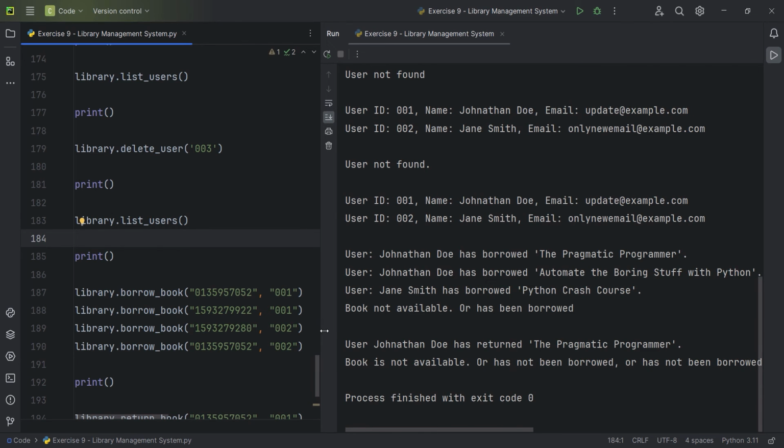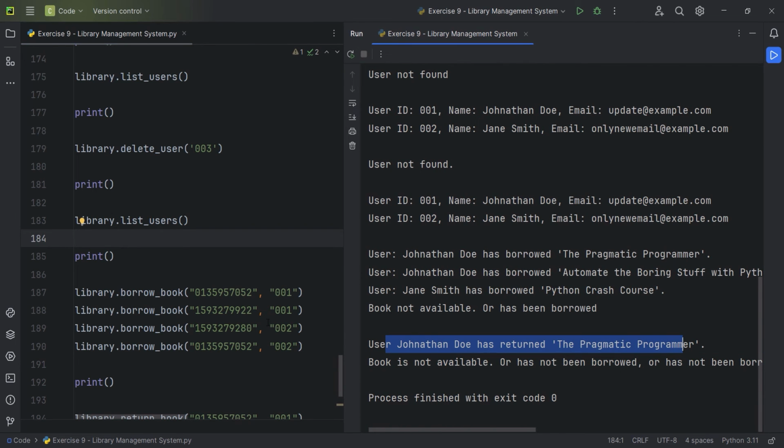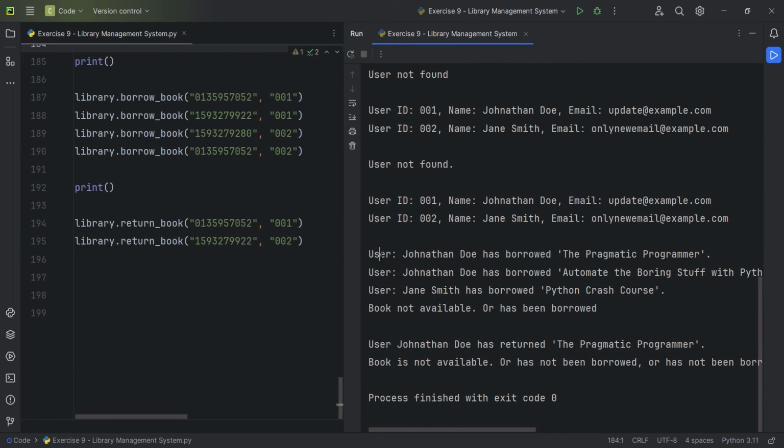Right here you can see that the user Jonathan has returned the pragmatic programmer, and he has borrowed the pragmatic programmer. Jonathan has borrowed the automated. Jane has borrowed the Python crash course, and the book is not available or has been borrowed because Jane was trying to borrow a book that was already borrowed right here by Jonathan.